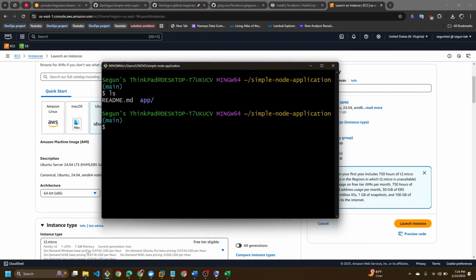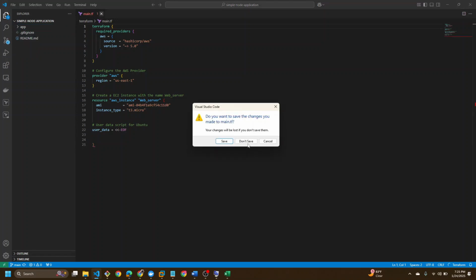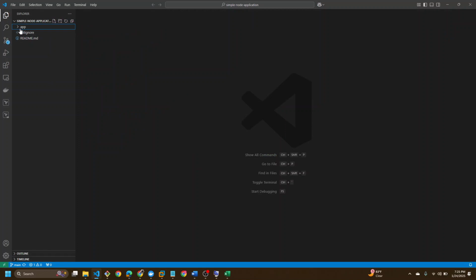You head over to VS Code. The next thing we want to do is write our Terraform configuration file.